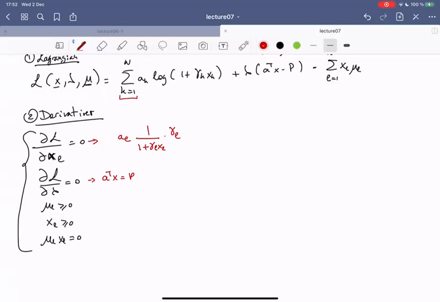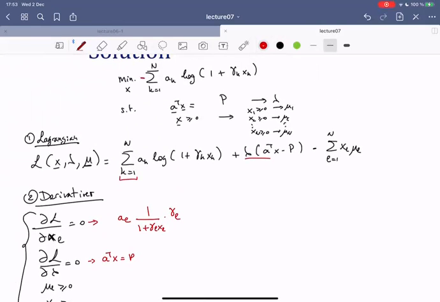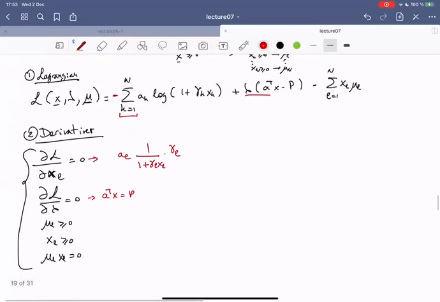Just checking. Then I have the, I just realized there's a mistake. There's a minus sign missing. So minus sign here, plus, and what remains here is lambda times a_l. And what remains for the last term is minus mu_l is equal to 0. Okay, so that's the first step.